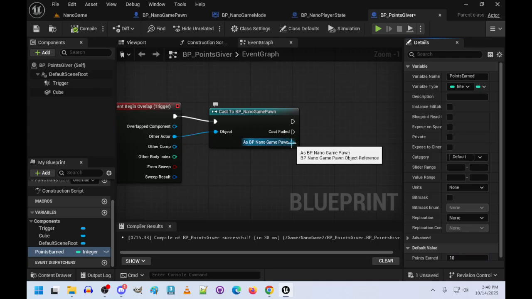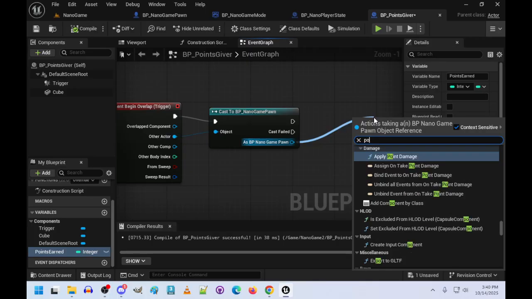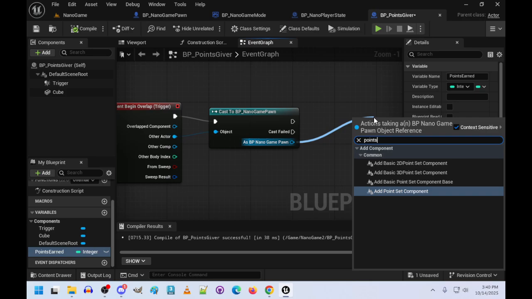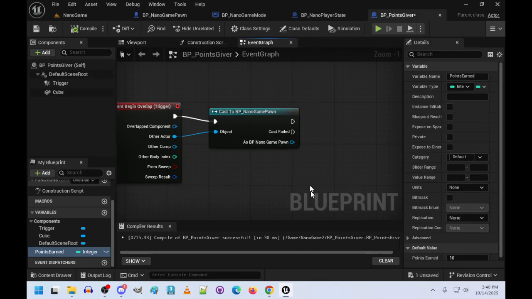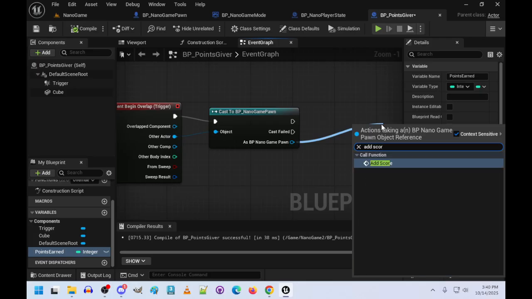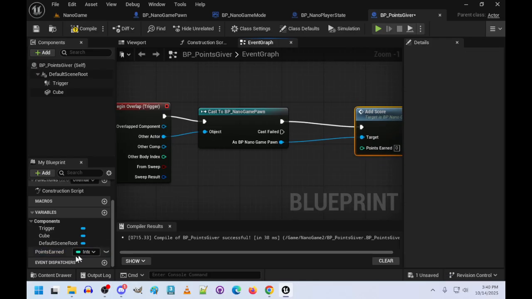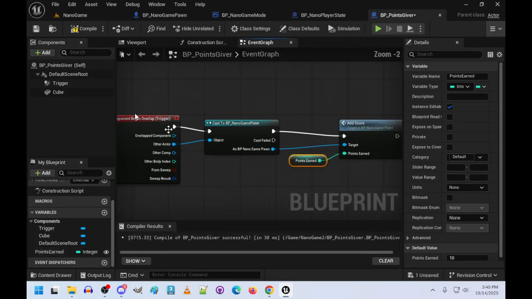So now that we've got that, we can go to our pawn and check what did I call the function? Add score. There we go. Add score. And we'll grab this, plug that in, make sure that's instance editable. And so, hooray.